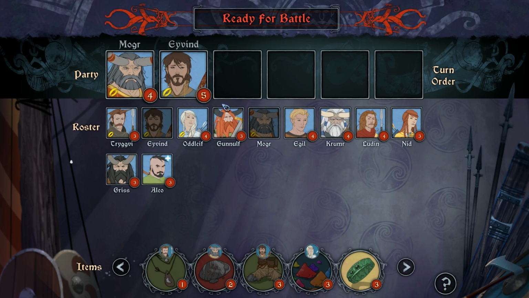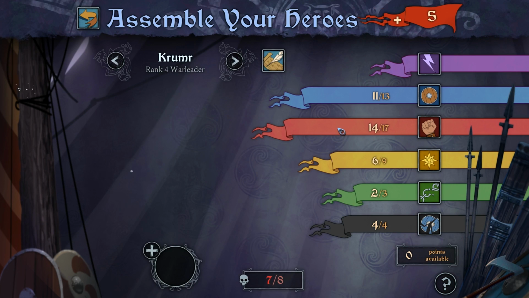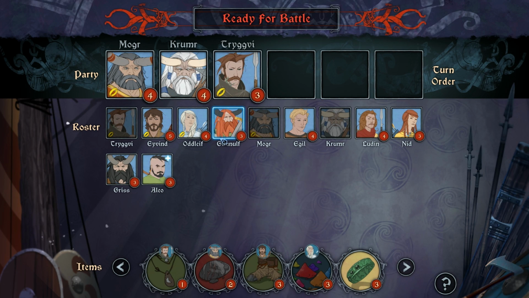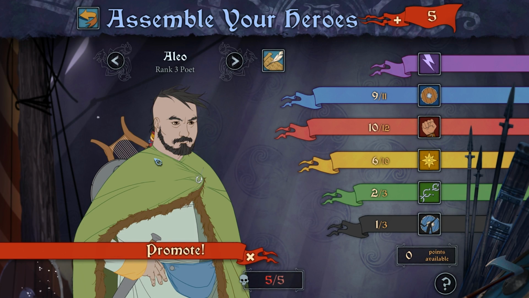Alright, so you need to go to the... Let's drag everybody out for right now. We're going to bring Mogr. Krumir, I believe, is an armor breaker with his hammer. We'll bring Krumir. We'll bring Trygvi. We will bring a Leo. What does a Leo do? He's got a harp. He's a skald. Yeah, let's bring a Leo just to see what he does here.